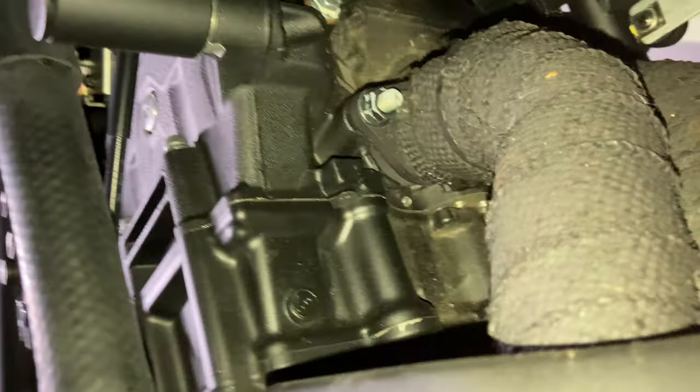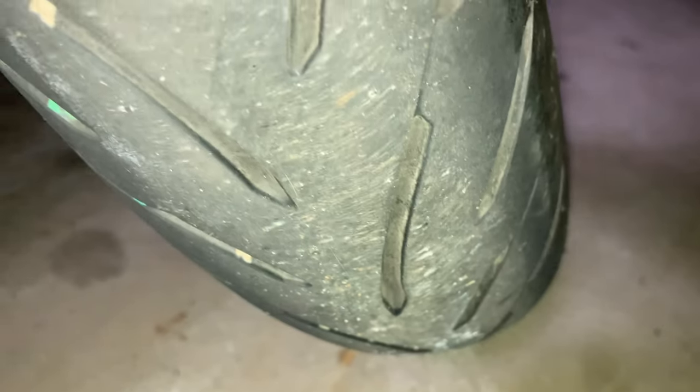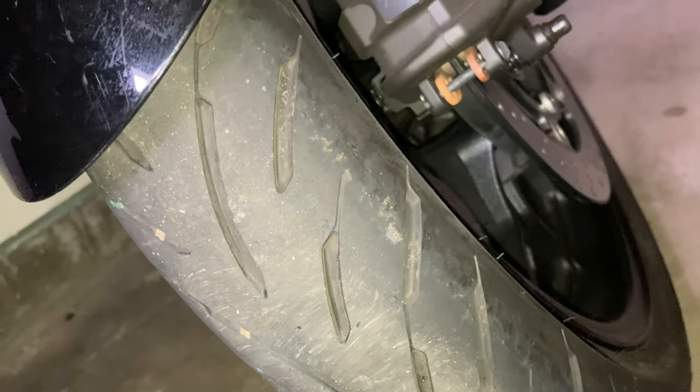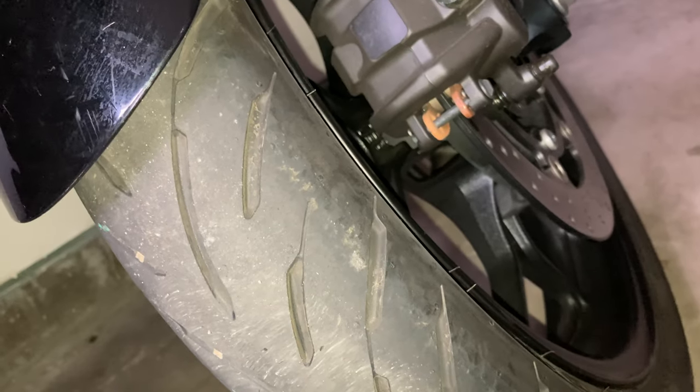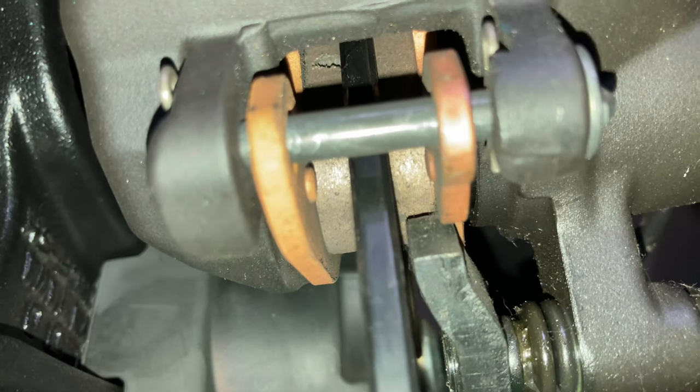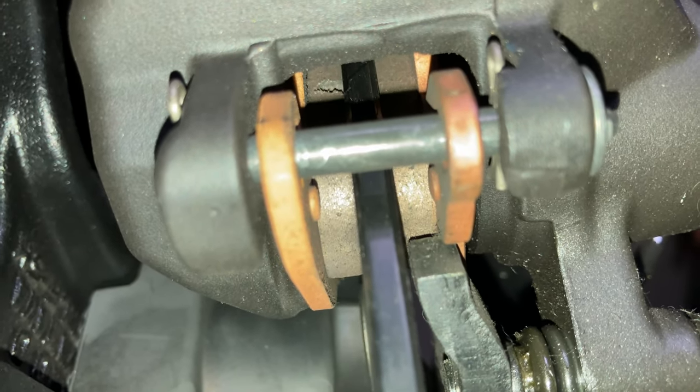Front of the engine there. That's the engine block. The front of the engine block. So the front tire. Only about 1,000 miles on these tires, so the whole bike actually. See the wear pattern. I noticed from this angle that there's actually a small crack in the front brake pad on the inner edge. You can see it right there. It's actually cracked. I'll double check with Yamaha, make sure that's safe.